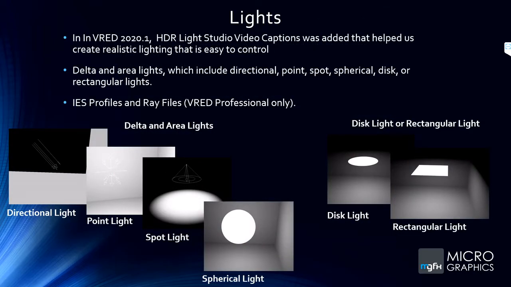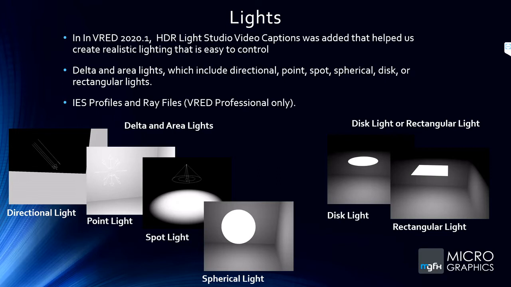Okay, so one of the first things I'm going to go on about now is the lighting. If you've ever played around with a lot of rendering, people, especially newcomers to rendering, don't realize what a key feature lighting actually is. And this is critical. Because it's so critical, VRED has quite a lot of interesting things on lighting itself. As you can see here, I've pulled little bits and pieces from all sorts of places that I found, just to give you examples of what different lighting types you've got.